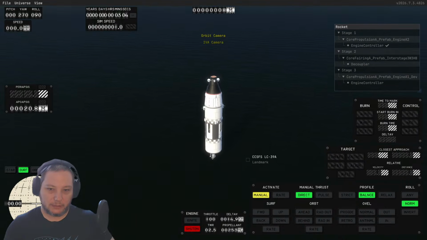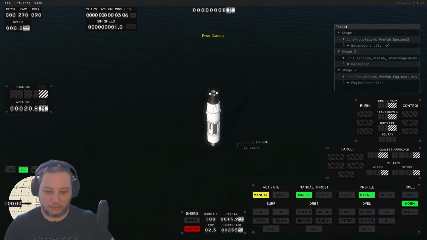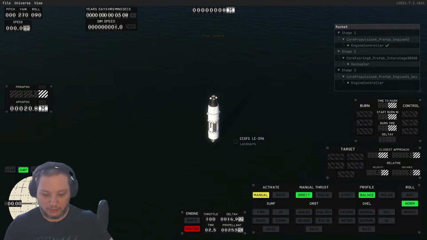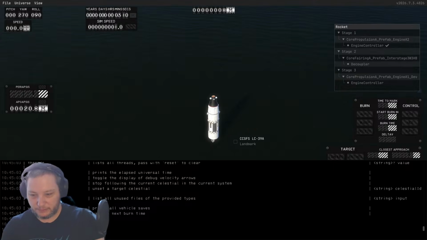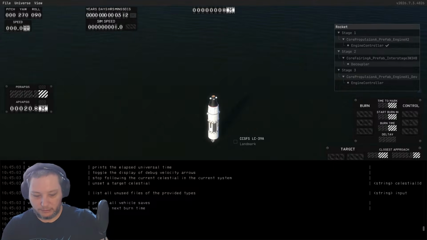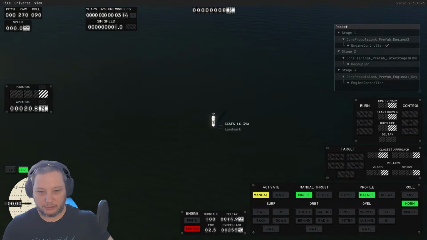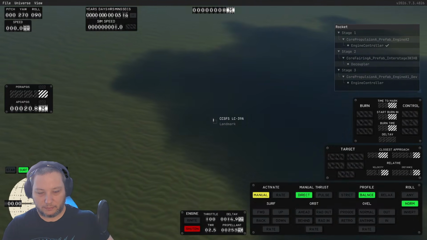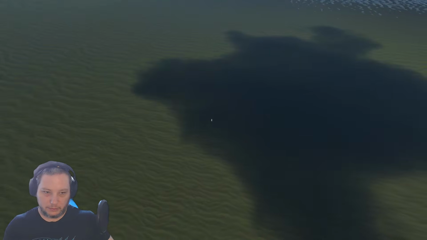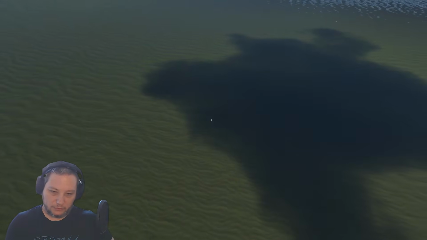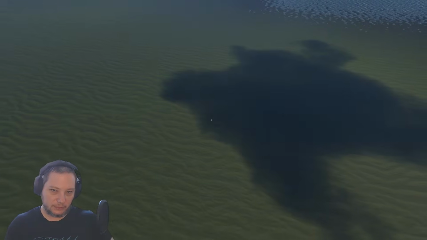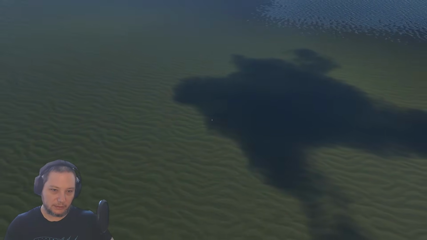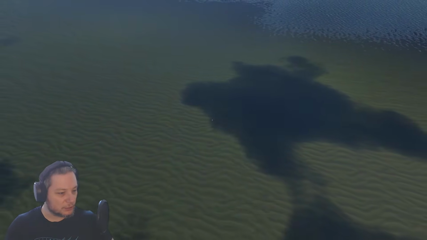Like this. Good, so we do it like this. Then we go to the free camera, and now we see how fast our camera is. Let's do 100 meters a second. Yeah, that's better. And we do it like this. And we just go farther and farther outside. That water looks strange.